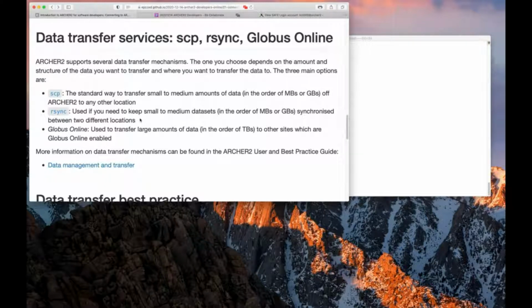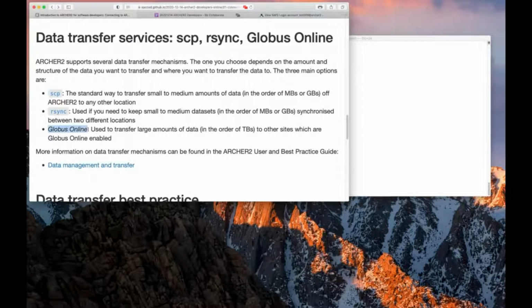Now, if you have a certain number of files and directory structure you want to synchronize between different locations.